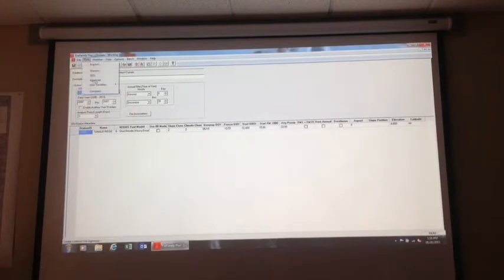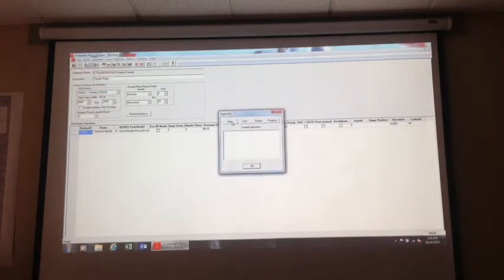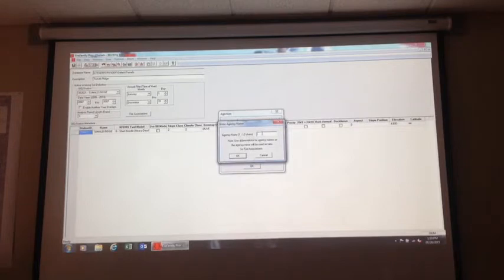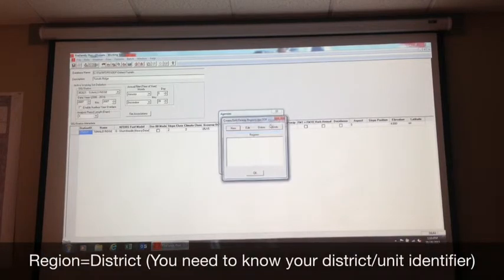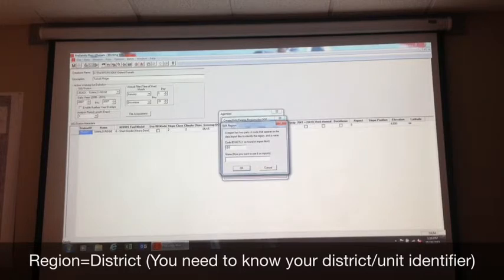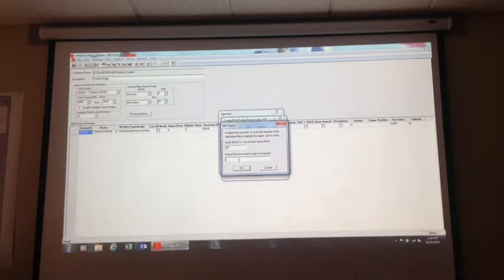So we go to Data, Agency, and we want New, and we'll call it ODF. And we need to have regions. For us, it's going to be a district. So we highlight ODF, we click on Regions, New, and what we're making this for is COD, code is 95, and its name is COD.